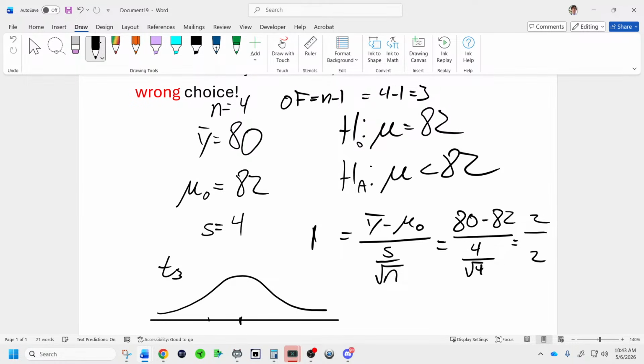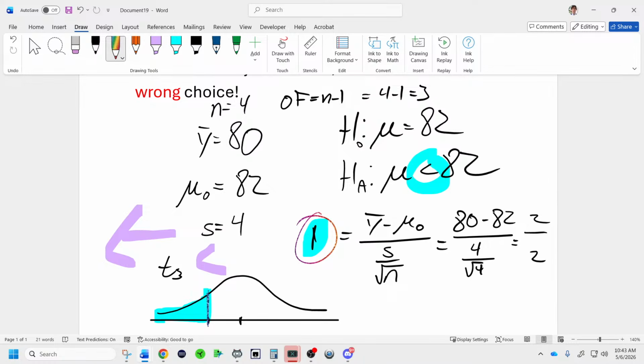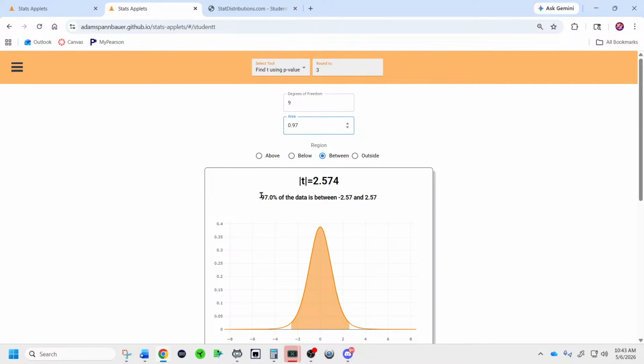And so when we go out here, if you were to put your marks, you landed right here at a t of 1, and does that look like a tiny bit of the curve or a lot of the curve? The area below, because remember, this tells you which way to shade, since you're doing the less than alternative, you shade to the left. Does that look like a tiny bit of the curve or a larger portion of the curve? What are your thoughts? And we can go right here, find p-value, degrees of freedom 3.